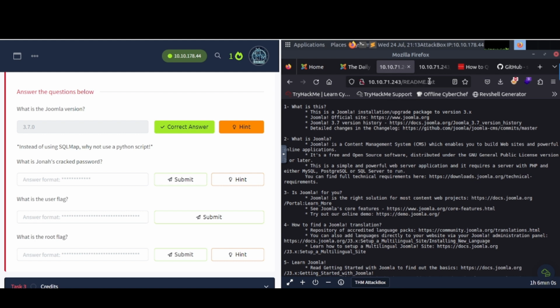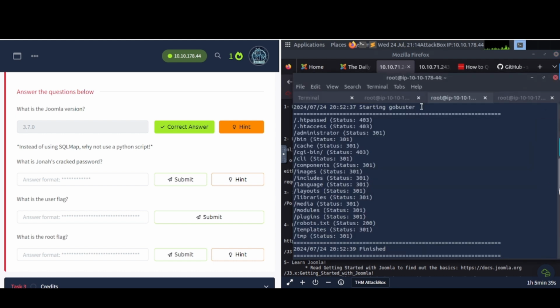This README file did not show up in my directory or my GoBuster scan, but it may show up in one of yours. All right, like I said, it depends on whatever directory discovery word list you're using. And it says to use a Python script instead of SQLmap, but I guess you can use either or on this occasion. So let's go ahead and take a look at that.